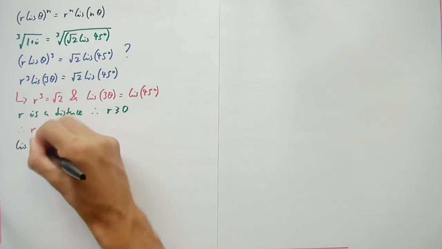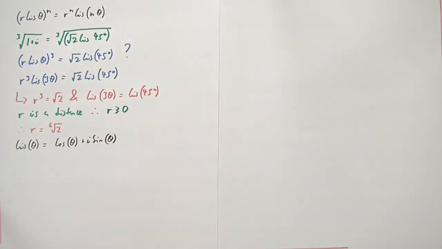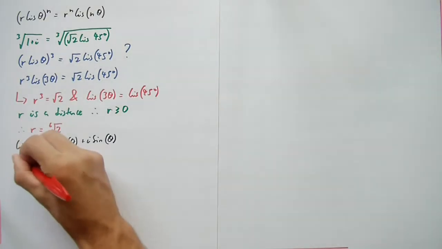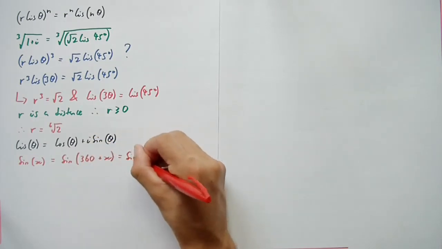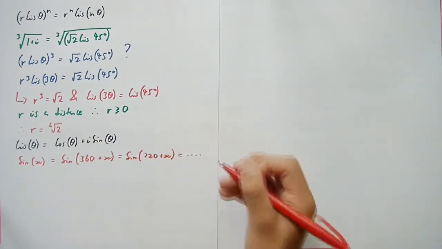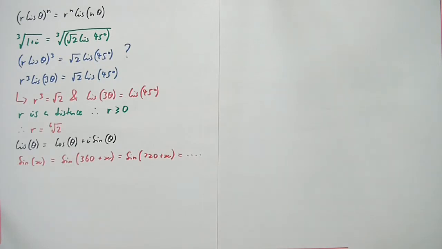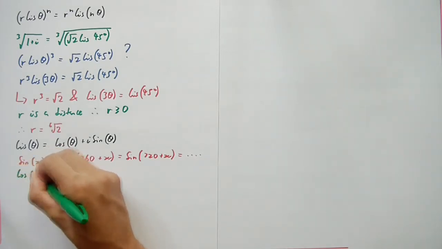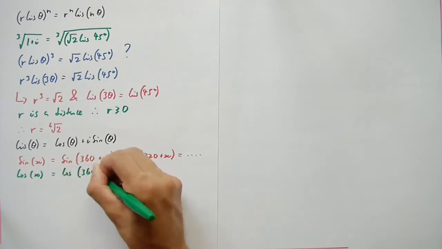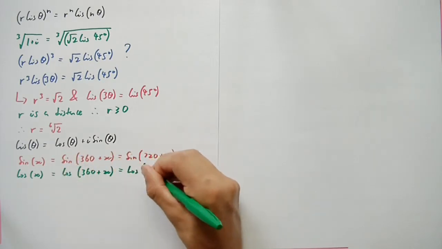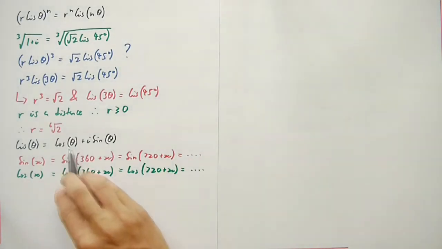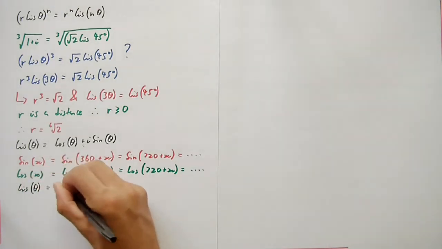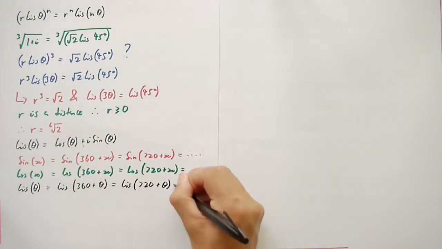The cis function is made up of cosine and sine functions, which means that it has some of their unique properties. In particular, sine has the property that sine of x is equal to the sine of 360 plus x, which is equal to the sine of 720 plus x, and so on. And cosine also has this property as well. So the cosine of x is equal to the cosine of 360 plus x, which is equal to the cosine of 720 plus x, et cetera. But because cis is made up of cosine and sine functions, it's also going to have this property.